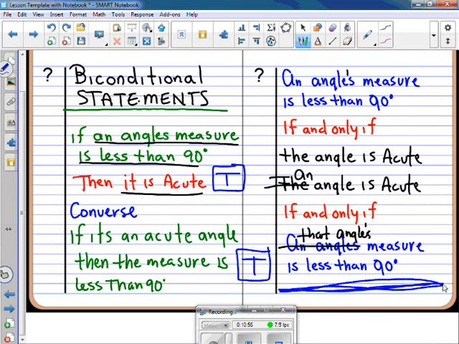Now, what I would also want you to do is take a look at your student learning map. Over on the far right-hand side are the vocabulary words for this section. Make sure you can identify the definitions for each one of those if given them by next class. Okay, let's go ahead and do our do it problems.